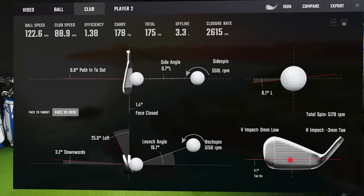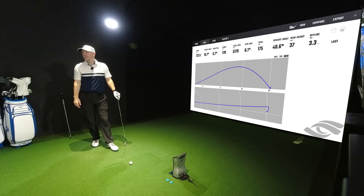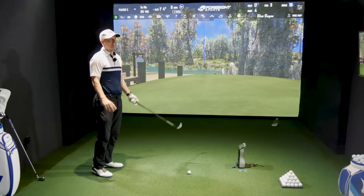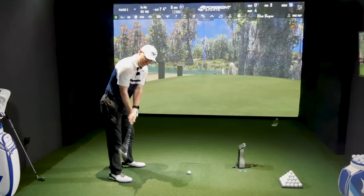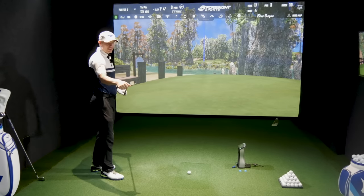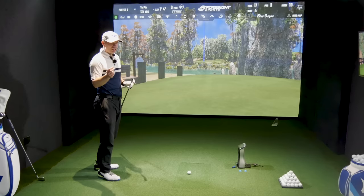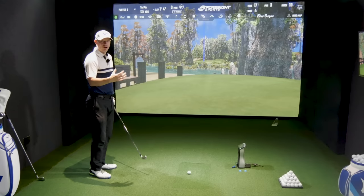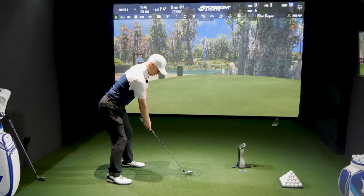That was going to miss the green — slightly inside face, slightly closed. Sound-wise it's loudish, but it's not game improvement loud. Definitely not. But it's real fun hitting it because it gives you that confidence-inspiring punch when you hit it. I could really play something like this or a 225 in longer irons, though not in the scoring irons — I'd want much more feel and finesse down there. These do feel like a trampoline off the face, which is the whole idea — to gain extra distance with a springy face.